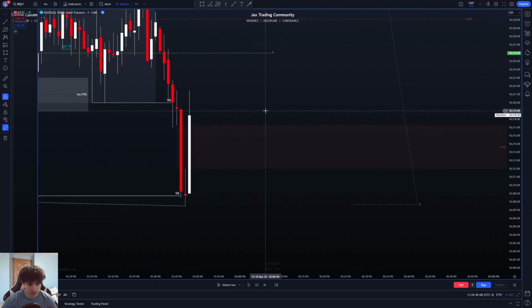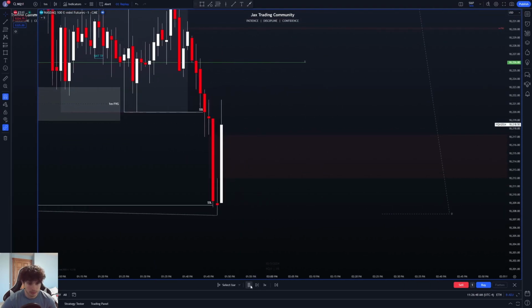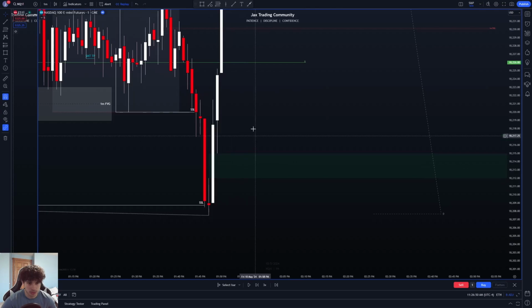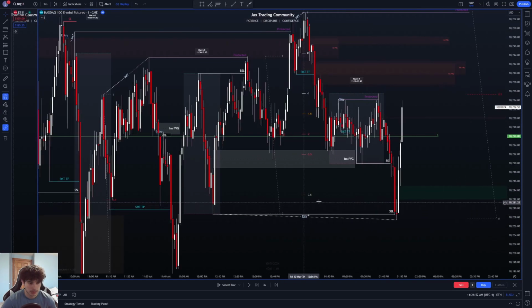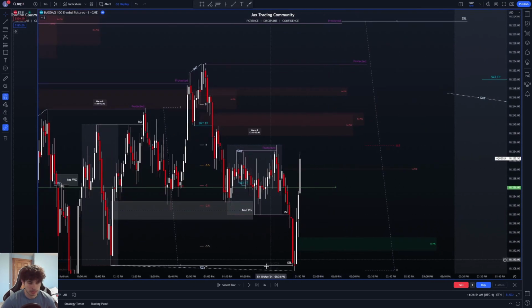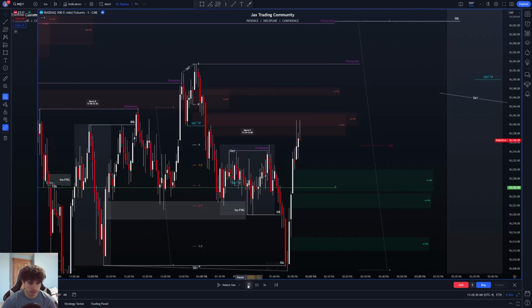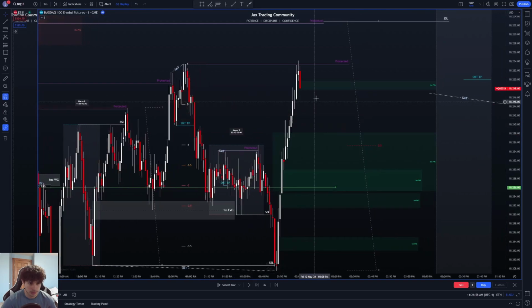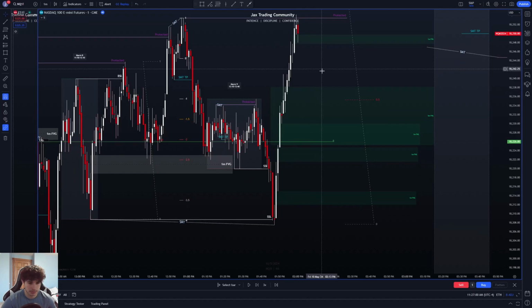You also have displacement up. If we were to create a 1 minute here, I would look to take in this 1 minute, but it looks like we're just so bullish here. We're probably going to buy quite a bit. So there we go. Massive buy right there.